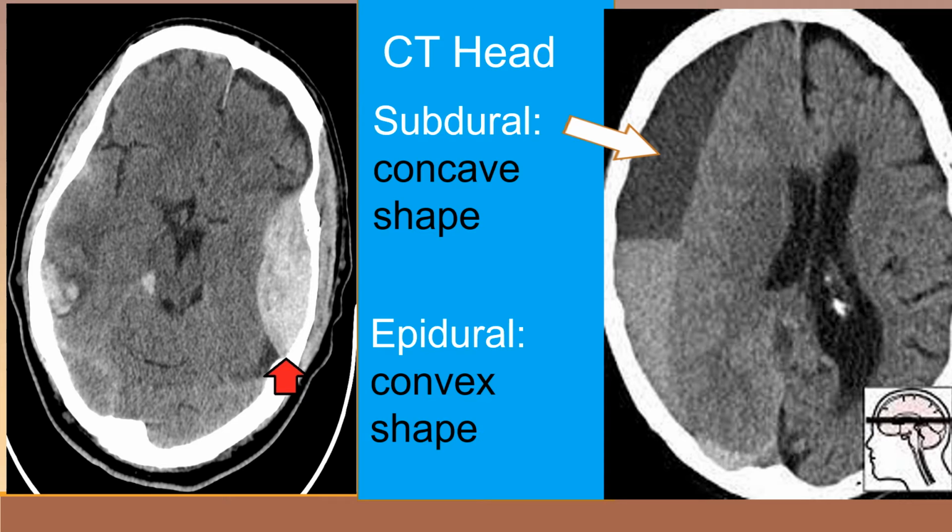These are CT scan examples of a subdural and an epidural bleeding. On the left-hand side is an epidural bleeding. You can see the blood is usually a convex shape. On the right-hand side is a CT scan of a chronic subdural hematoma. And the top part of the hematoma is a gray dark color. That means it's chronic. But the lower part of the subdural hematoma is a higher density. It suggests a more recent bleeding.